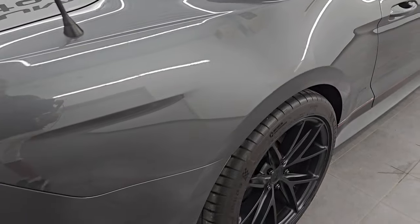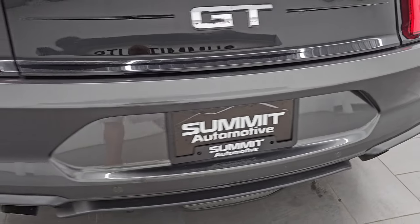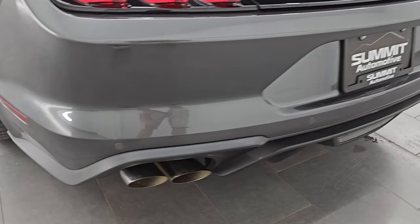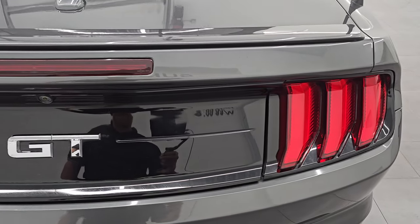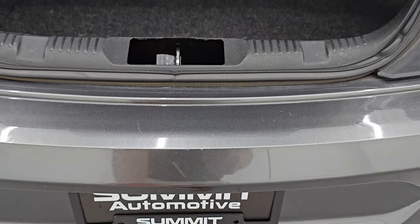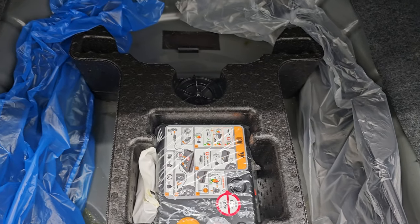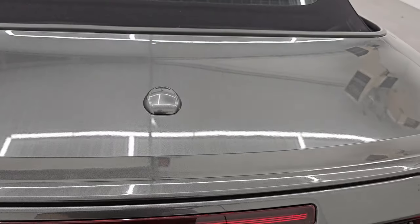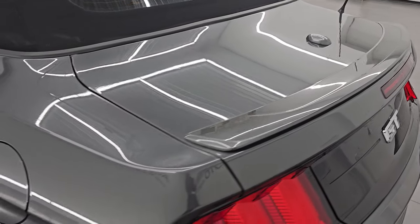Coming around to the back of the vehicle, the rear bumper is in good shape. It does have the backup parking sensors, the quad-tipped dual rear exhaust, the LED tail lamps, and the trunk fascia is in nice shape. You do get a trunk popper right underneath here. The back storage area is very nice and clean, and this one does come with the tire inflator kit and the tonneaus for when the soft top is down. Trunk shuts nice and solidly, and the trunk lid is in nice condition — no dents or dings.